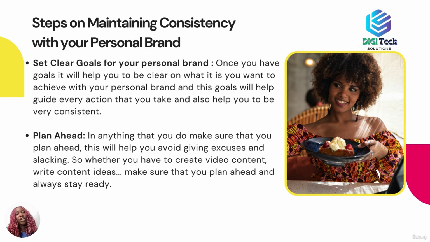So someone might say, okay, Runo, how did you stay consistent even when you were not getting engagement, even when you were not getting recognition? How did you keep on keeping on? First step, set clear goals for your brand. I cannot overemphasize this. Once you have your goals, it will help you to be clear on what it is you want to achieve with your personal brand.